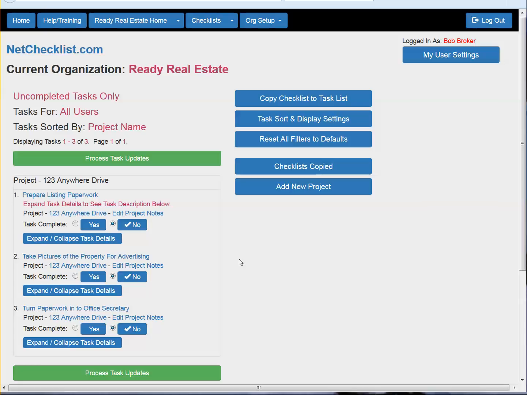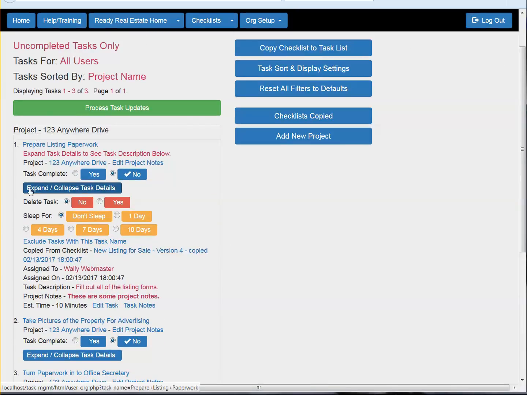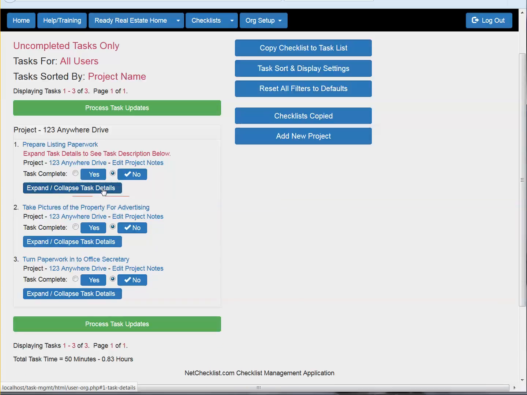The first thing that, if you're using the application, you've seen differently is that a lot of the task details are hidden, and instead you have this button to expand or collapse task details. If you click that to expand, you see all of the details for that task. Basically it was starting to get a little bit long, and someone else mentioned, hey, that's a lot to scroll through, and you don't use all of that stuff all that often. So basically I displayed what you need to know: the task name, which project it's from, and whether the task is complete or not, and everything else is hidden behind the task details.